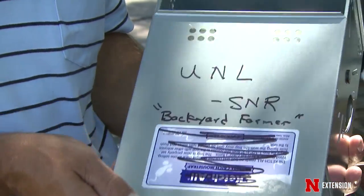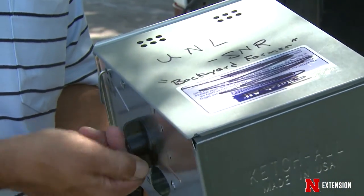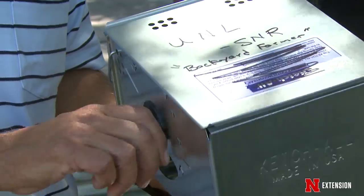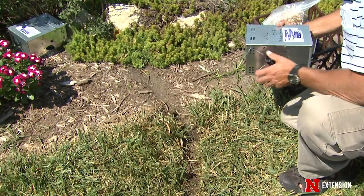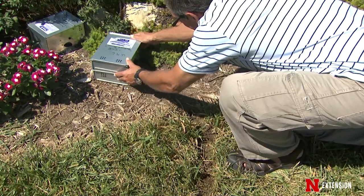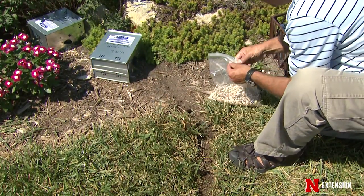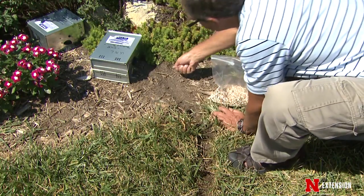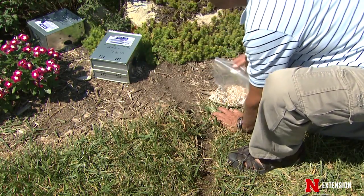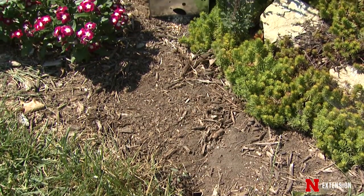The way to get rid of them at any time of year is to use a multi-catch trap. These work in the winter as well as the summer. Set these traps along the runs that you find, preferably on days when it's not below freezing or snowing, and put just a little bird seed or grass seed around the entrance of the multi-trap — they'll go in there and get trapped. These traps will hold up to 15 or 20 voles; they will get in there overnight and usually follow each other.